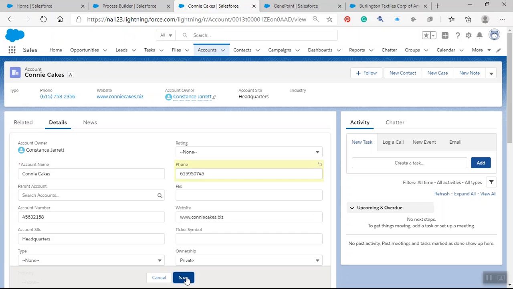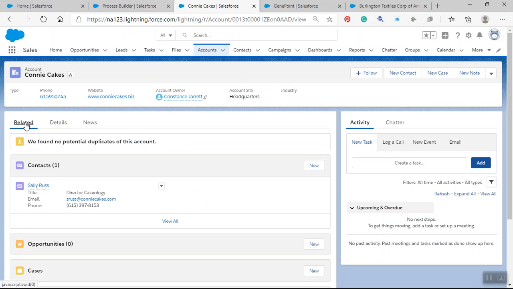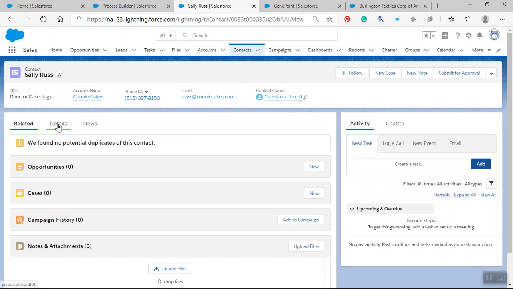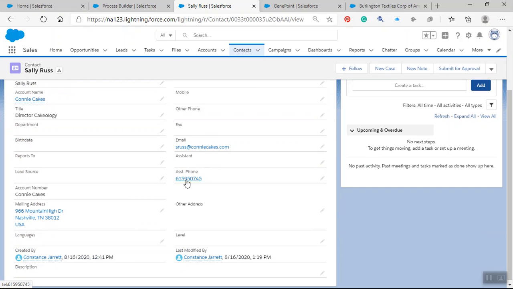We're going to save this and see if it worked. Going back to that contact, you see the details on this contact person, and the assistant phone number has changed to 615-940-0745.